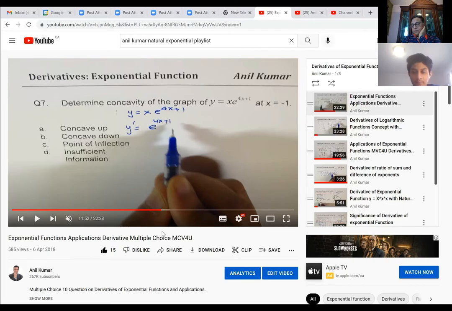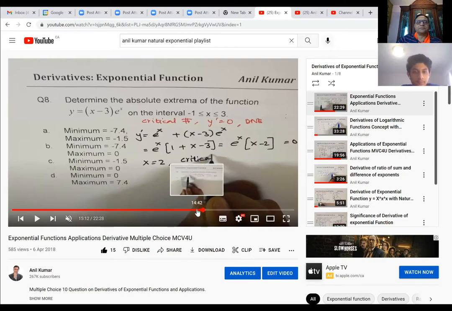Correct. So basically, for concavity, does first derivative play any role? No, sir. Only second derivative plays a role. Of course, you have to find the first derivative to get to the second derivative. That's a different story. But analysis of first derivative does not play any role in finding concavity of a function. So find the second derivative, plug in, and find the answer, right?